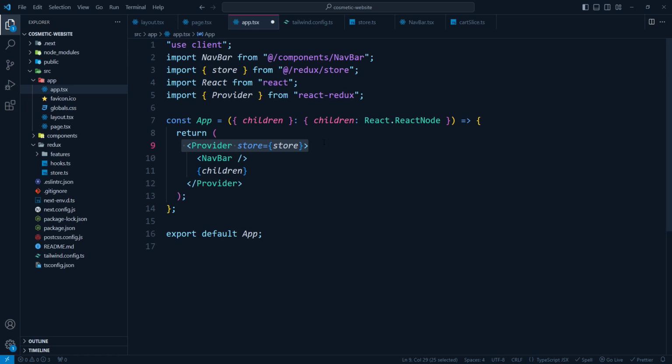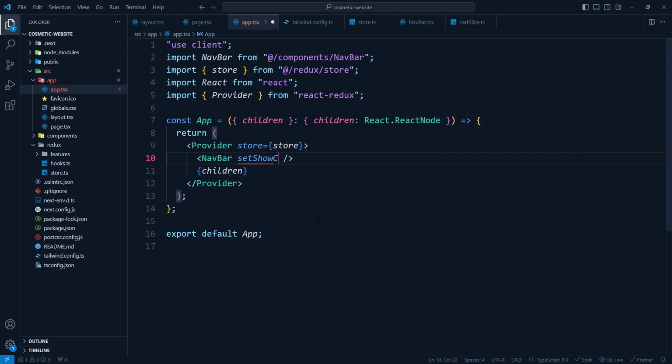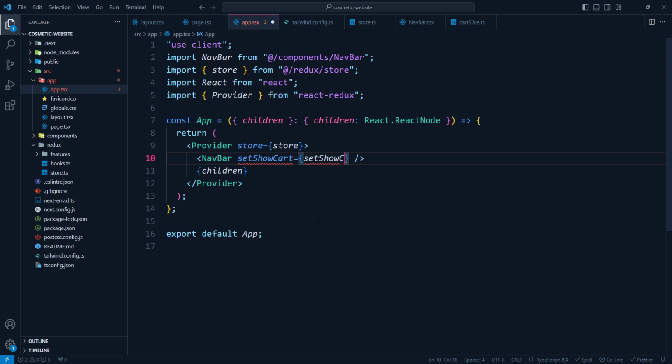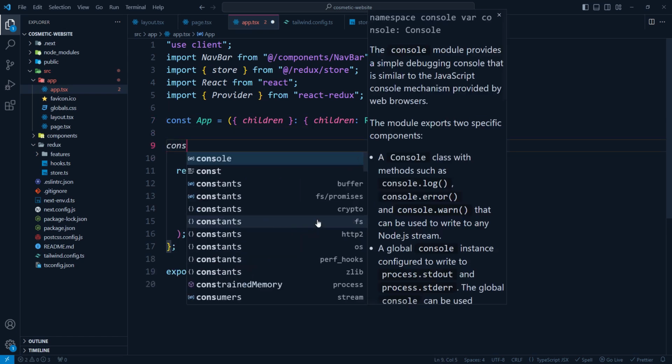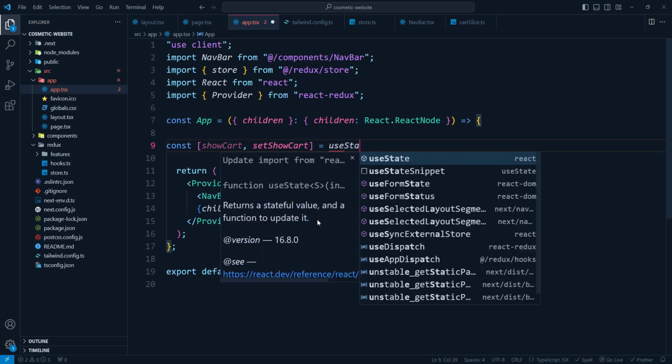So in the navbar we will take set show cart. It will be a state. Again set show cart, and we will make this state here: const show cart, set show cart equals use state.